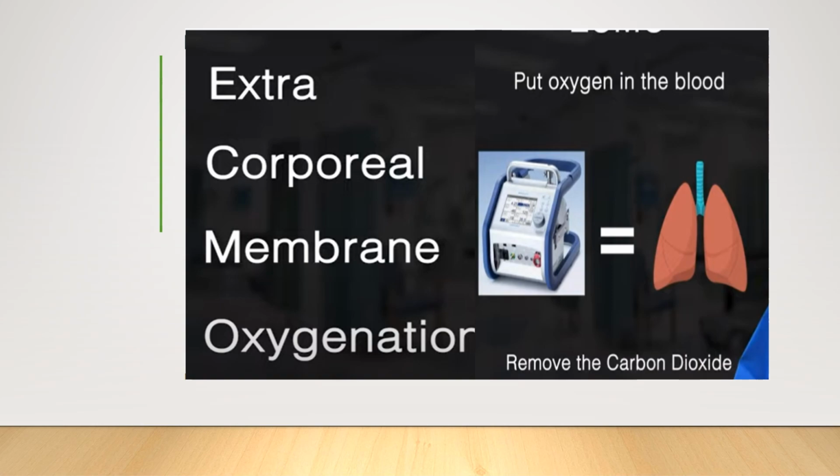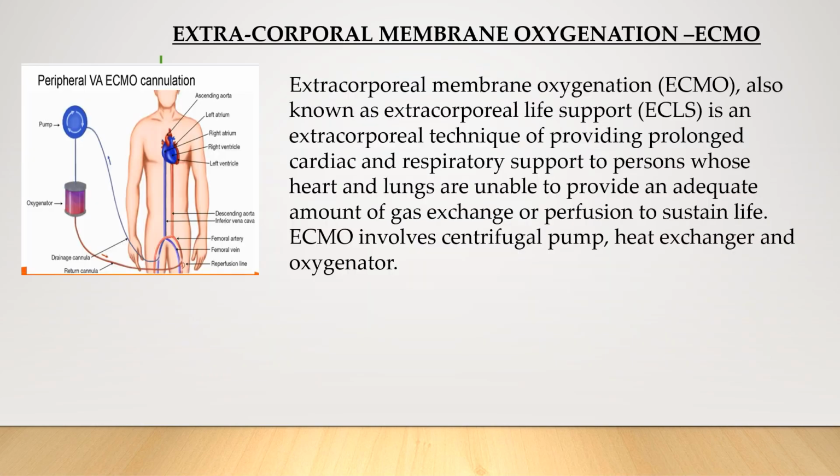That we will see. Extracorporeal membrane oxygenation, which is also called ECMO or extracorporeal life support, ECLS, is an extracorporeal technique of providing prolonged cardiac and respiratory support to a person whose heart and lungs are unable to provide an adequate amount of gas exchange or perfusion to sustain life. ECMO involves a centrifugal pump, heat exchanger, and oxygenator.